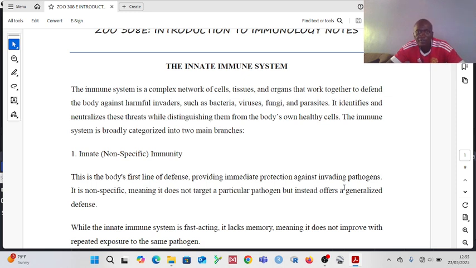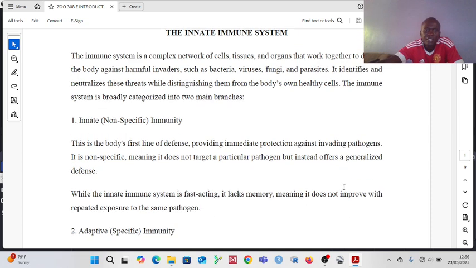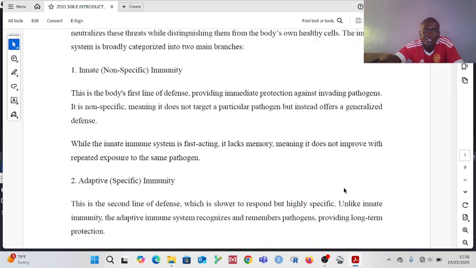When we were looking at the MHC, we talked about how the MHC is able to differentiate between what is self and what is non-self. So that is how the identification, the distinguishing feature of the immune system happens. It's courtesy of the MHC. If you look at that video, you will know how that happens.